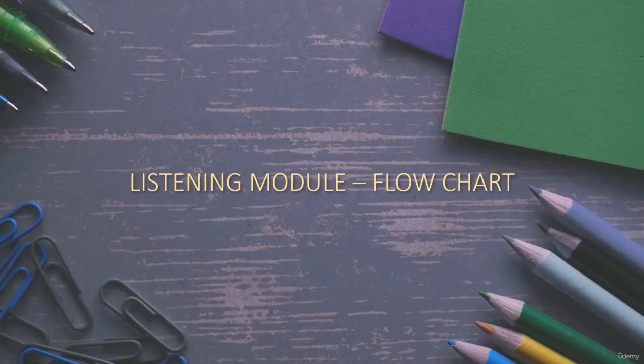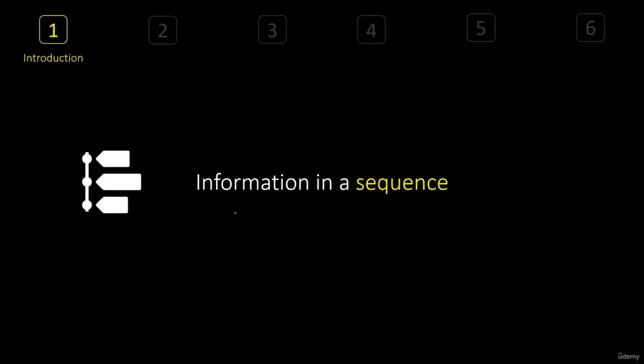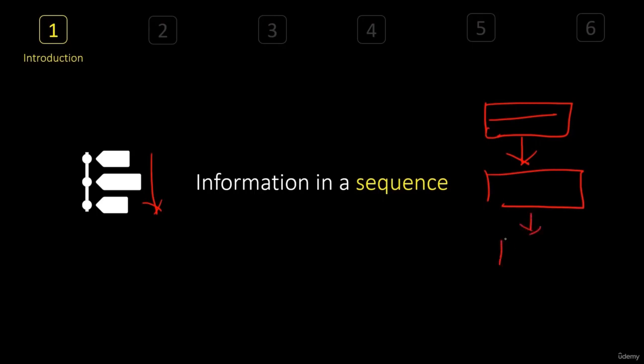In this chapter, we're going to see flowcharts. This kind of question is interesting due to its diagram as well as blanks in it. And this is still the listening module. All right. Now what happens in a flowchart, let me show you an example here. There is a flow where information is in a sequence, right? So there's a diagram where we have a box where we provide information, and an arrow shows the direction of the information.